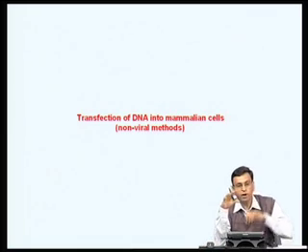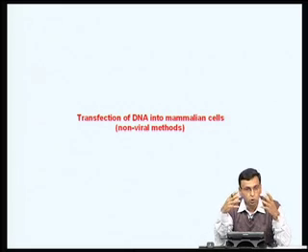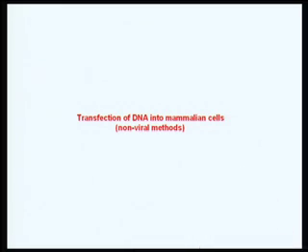So far we have discussed what kinds of vectors people use for expressing genes in mammalian cells. Now, let us try to understand what kind of transfection methods one has to employ if we have to introduce this gene, or vector, into the mammalian cells. Now, as you are aware, many of these vectors that we are discussing are negatively charged. The mammalian cells have a bilayer which is also negatively charged. Therefore, mammalian cells cannot take up the DNA just like that. So, if you have to introduce your vector into mammalian cells, you need to evolve some specific mechanisms or specific treatments.